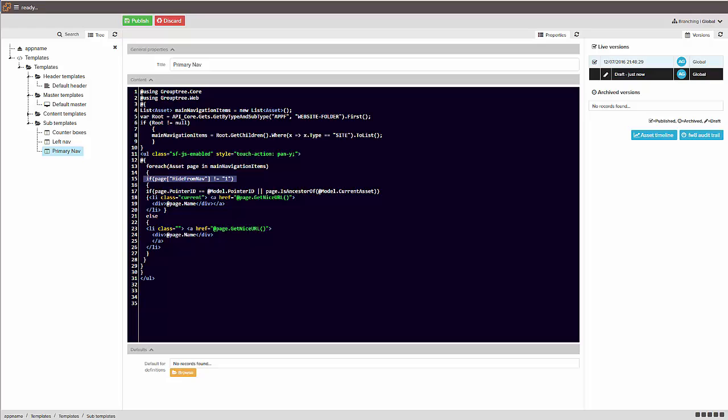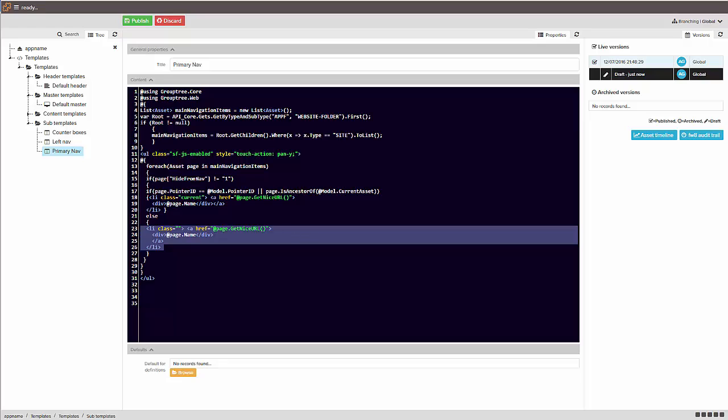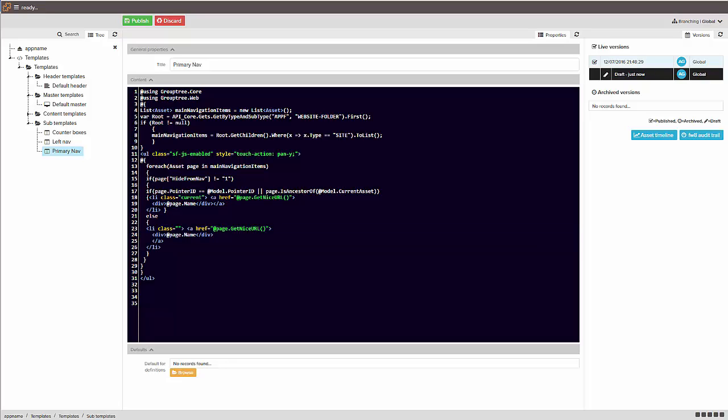We have a little custom property in here called hide from nav equals 1. So if hide from nav is not equal 1, then we're actually starting to draw the navigation out. This little bit of logic is just checking whether the current item we're on, the current model, is the same as the item in the list, or whether it's an ancestor of the currently selected one. Because what we're doing differently here is we're just putting this class in here, class equals current. And then if it's not, then we just draw the normal li. That's how we're doing whether it's selected or not.